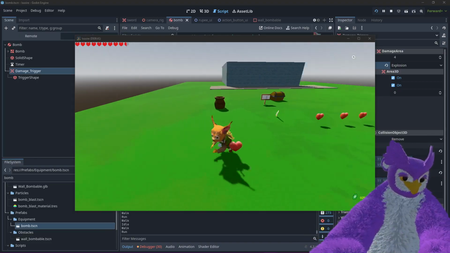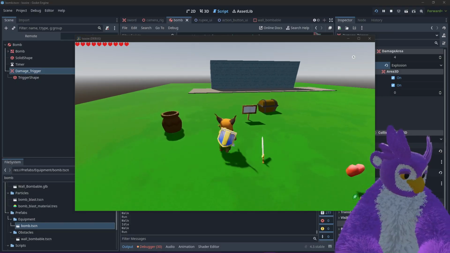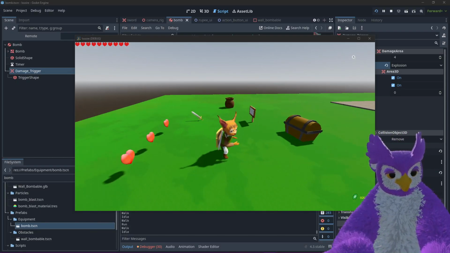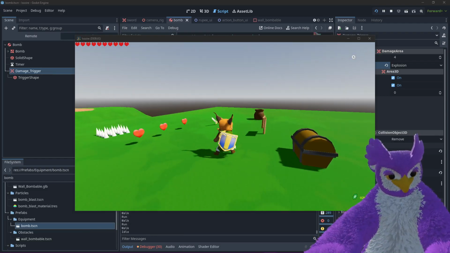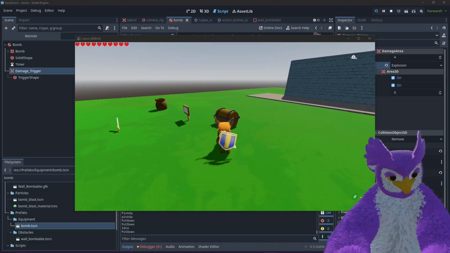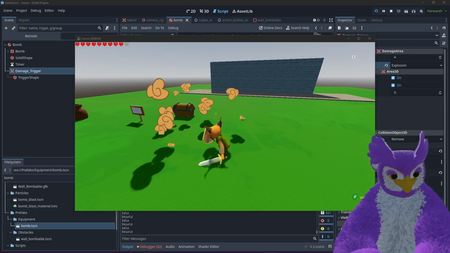And I'm sure there's some weird edge cases with the way that I'm currently doing my damage types, because some things might do more than one type of damage. Like a bomb might do explosion damage and fire damage.